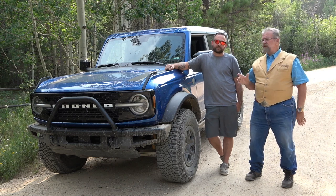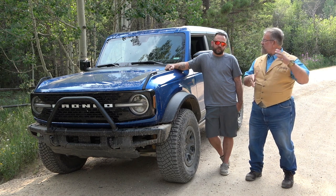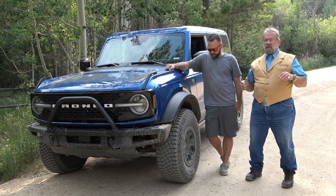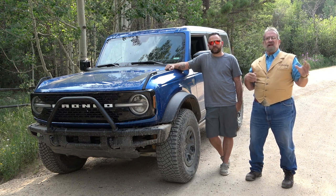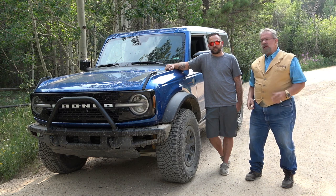So we want to go out and really give this a good test. So we've been up here at Mid St. Vrain and Coney Flats, testing this out, aired the tires down, went everywhere. We did water crossings. It's cool. But you'll want to see that. So join us for the review.